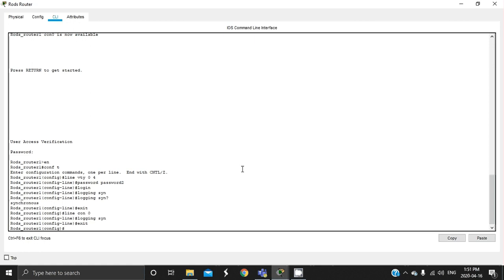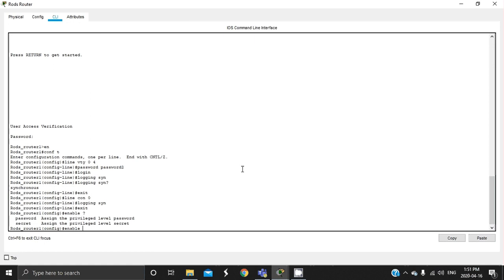Exit. Now we're going to want to set a password up for the admin side, so people who do get in as a user can't just jump into privileged exec mode and start making big changes. That's pretty simple. It's enable to get into it, right? So enable password is the command. If you're ever not sure, put a space after it and it'll show you every command that's after that.